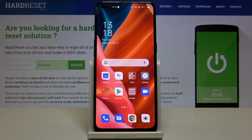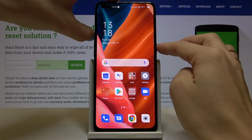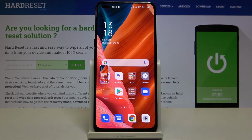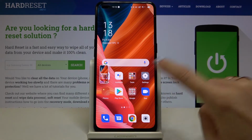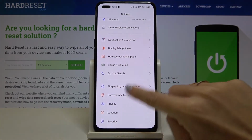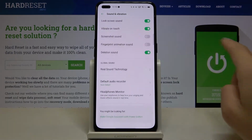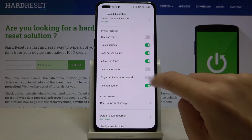In front of me is OPPO Reno 4 Lite, and let me show you how to activate screenshot sounds on the following device. As you can hear right now, it is muted, so you will not be able to hear the screenshot taken. But if you'd like to turn it on, just go to the settings, go to sound and vibration, then scroll down and click on screenshot sound.